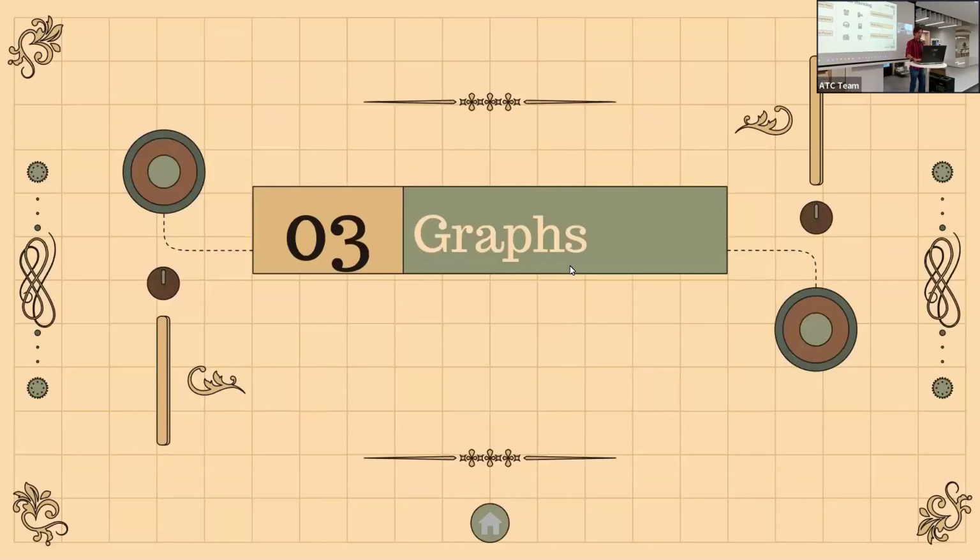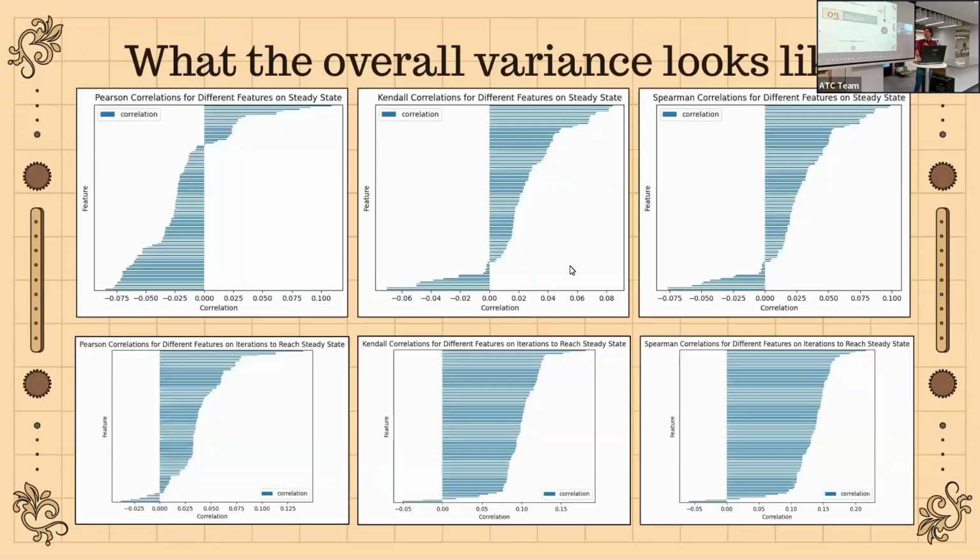So now some graphs. This is what all of the data scientists love. And this is just a quick overview. I'll go into each of these graphs in more detail in a moment. But just to show you what the correlation study looks like. So you see a lot of things go beyond a center line. That center line is a zero correlation.